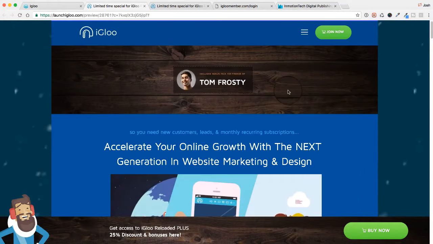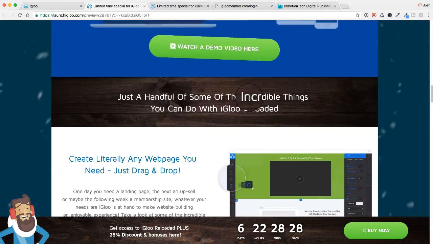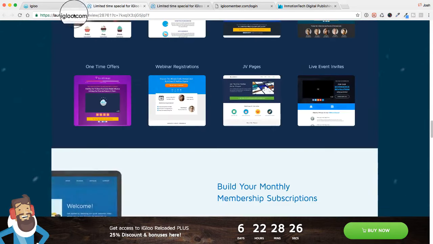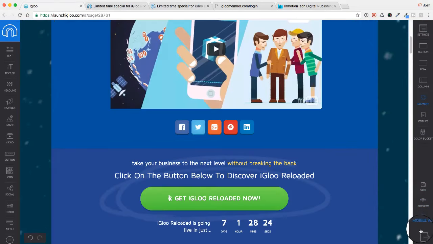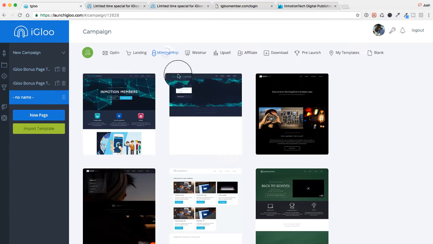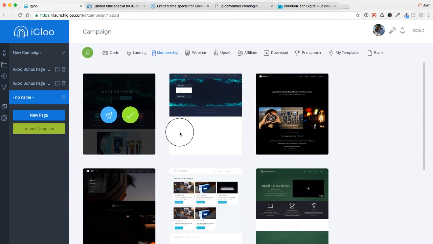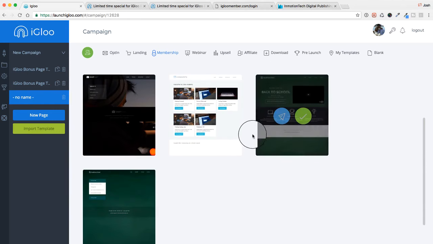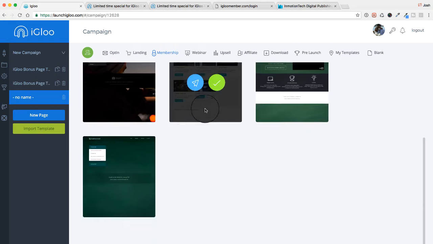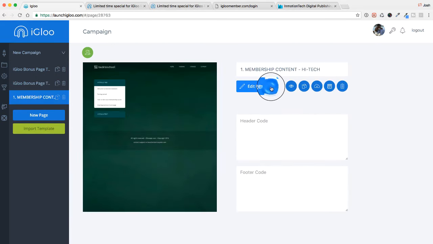I'll quickly show you now as well how you can use it to build out membership sites. But this is the really nice looking template, as you can see like that. Okay. So what you would do, if I just go back out of this, click on new page and go to membership. So you can go through and select your home page like this one or this one or this one, for example, and then you can go through and customize the content. So I'm going to use this one here actually, this kind of back to school one. I'm going to go over here, edit this page.